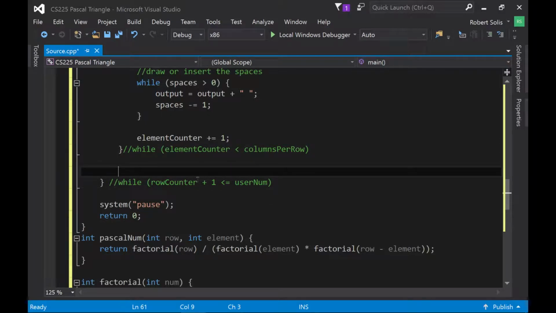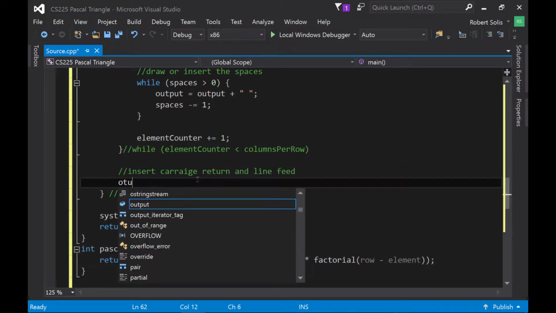Now I'm going to place my cursor outside here. And what I need to do is to insert the carriage return, I think that's how you spell it, and line feed. In other words, go to the beginning of the next line.